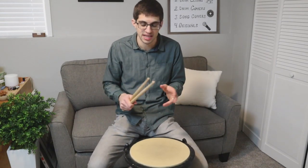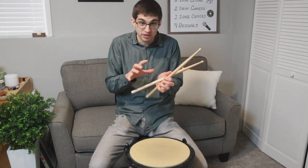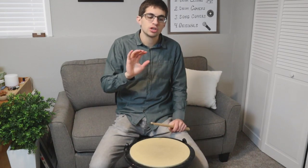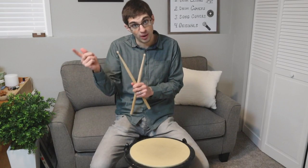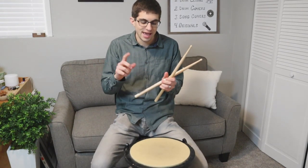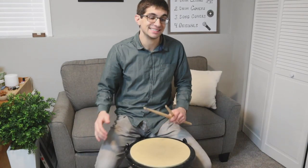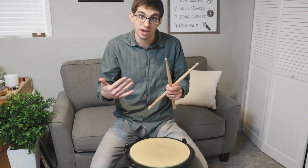Now that you understand rebound and fulcrum and their relationship, which is really massive, that's the main goal of this lesson, because that will affect your grip a lot. And as you get better at finding the fulcrum and how to rebound the stick, you'll be able to play a lot faster. It really influences your technique way down the road. Let's talk about how to create a fulcrum in your hand, and also two things that I notice students trip up with or that hinder their fulcrum.